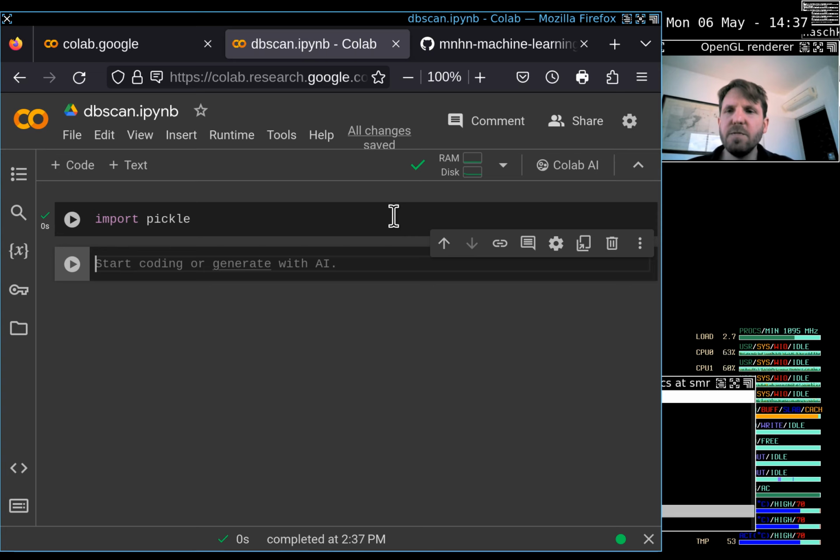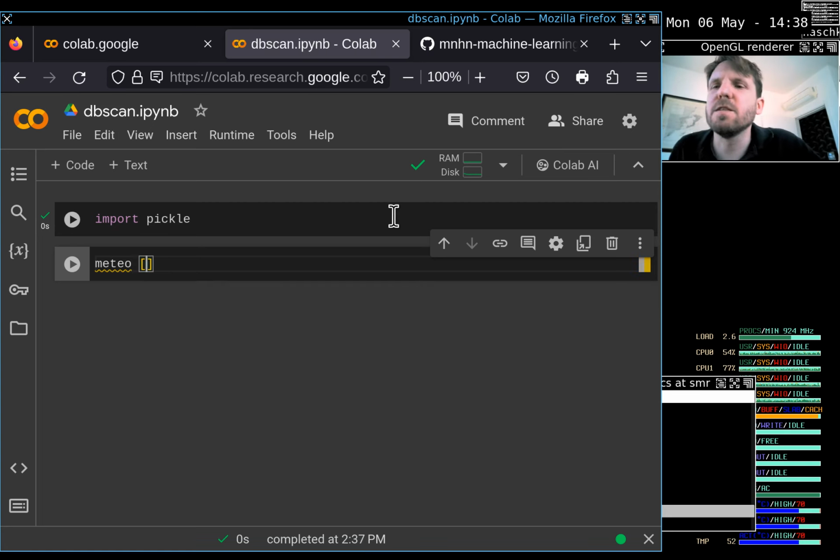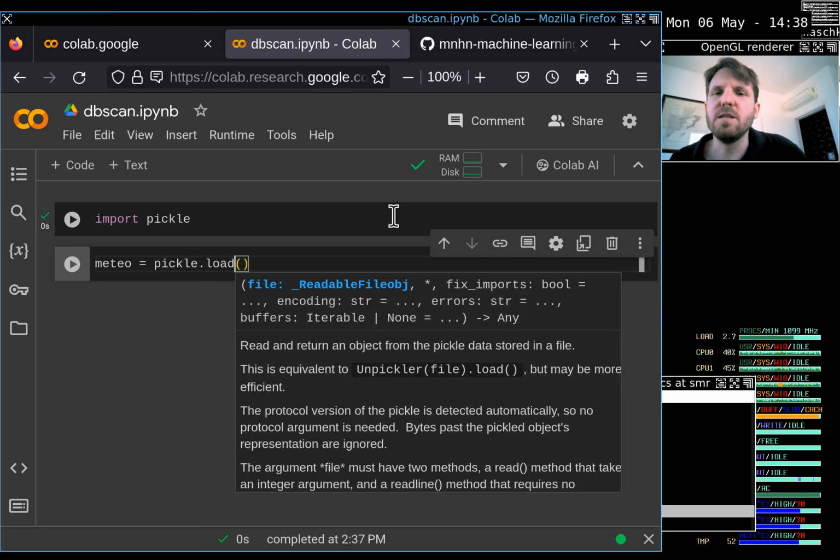Okay. So we'll use the pickle library to load it. It's very easy. As this is about France, I will call this here météo. Météo in French means the weather. You can call it weather in your case. It's just a bit more convenient for me to call it météo. And we call the pickle load function in order to load this pickle file that we've talked about before.